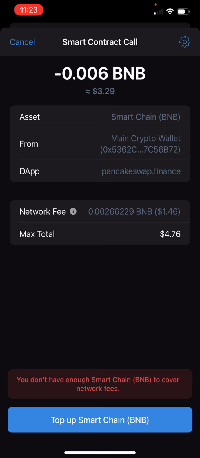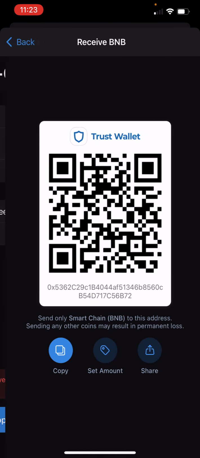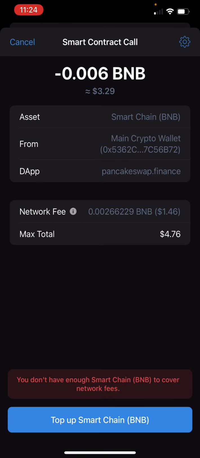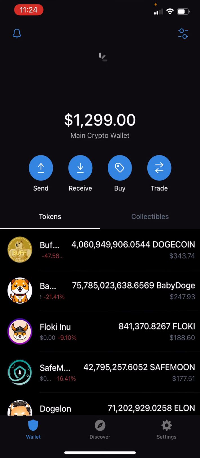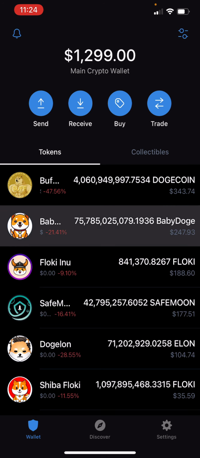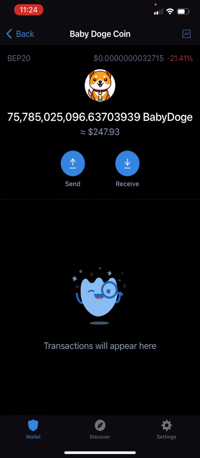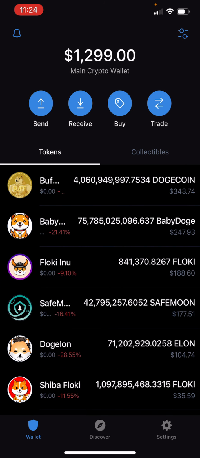It can be anywhere between $1.50 and $1.40, depending on how many coins you are going to buy. But since I don't have enough coins, it does not give me the option to purchase it. So where it says top up Smart Chain, it would say buy now, but I can't buy it. So once I purchase it, it wouldn't appear in your wallet. It shows on my wallet because I have already purchased it. But let's say you purchased it, you would not see the balance.